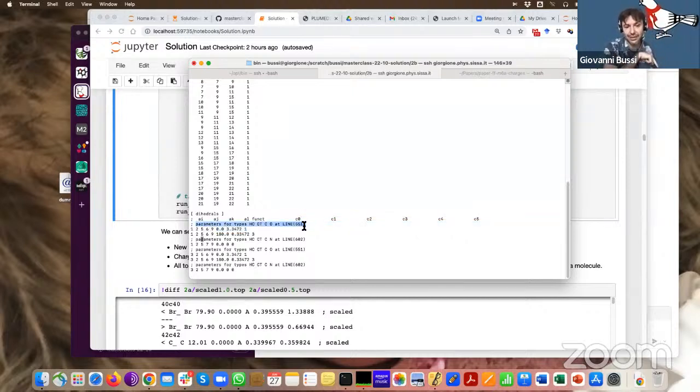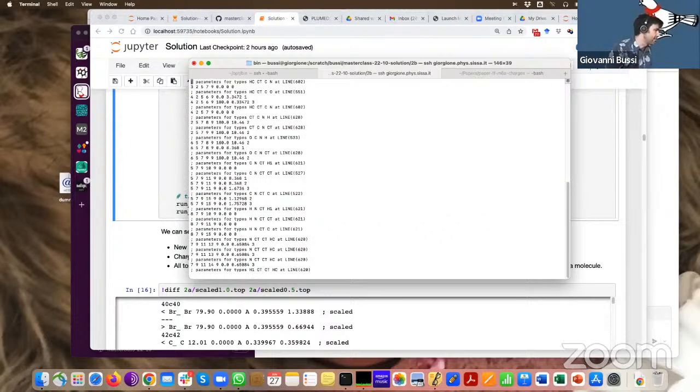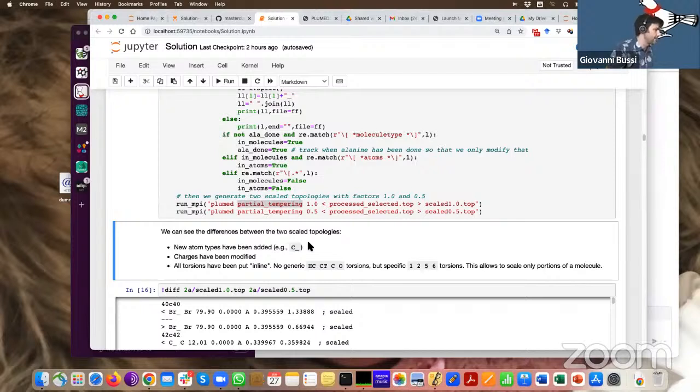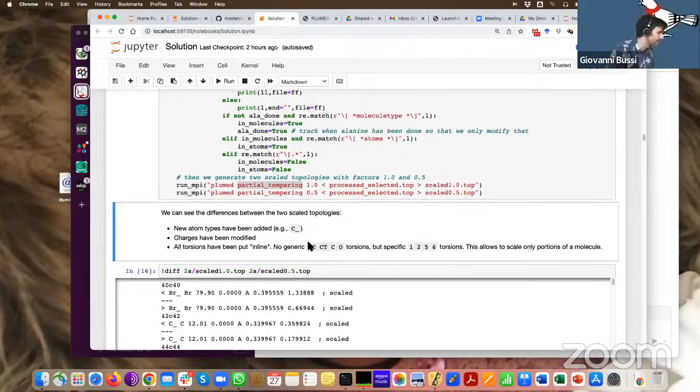So this script has to understand the way GROMACS picks the parameters based on the atom types. And this is subject to mistakes. So if there are mistakes, the energy will be different at this stage with respect to using the original topology. So this is a very important test, because this script is really far from being bug-free. So it's better to test this. Now maybe many people have used it already, so it should be robust enough, but routinely I found people finding that some parts of the Hamiltonian were not scaled and suggesting how to fix the script.